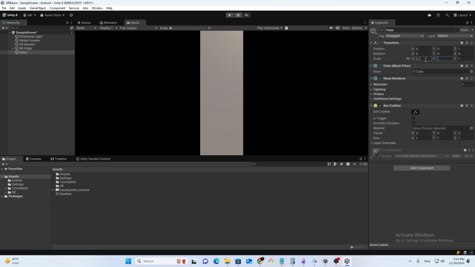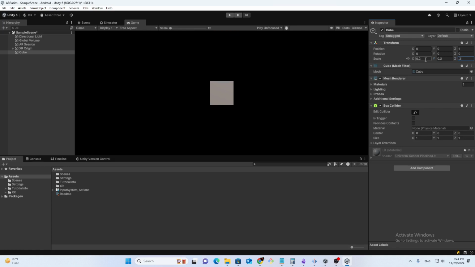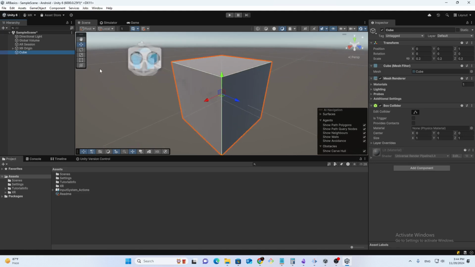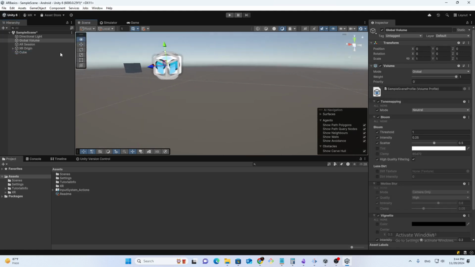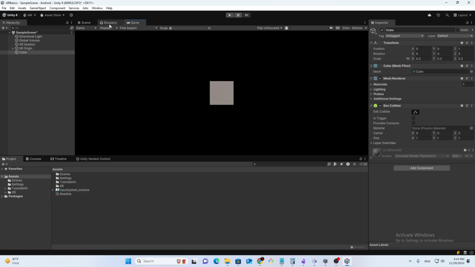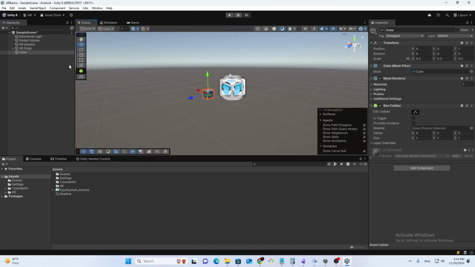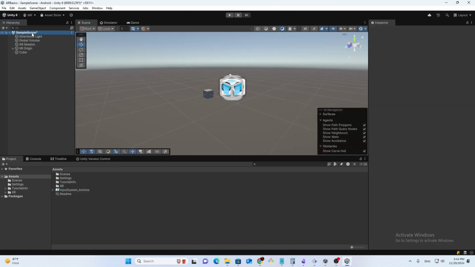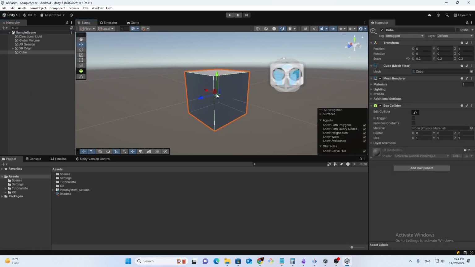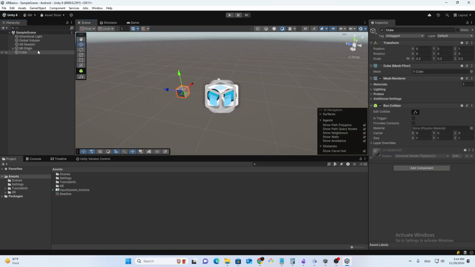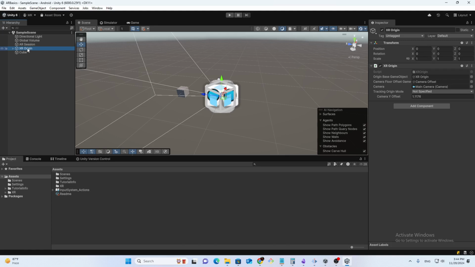Let me add this too. So this is the scale. Let's save this and this is the current setup.